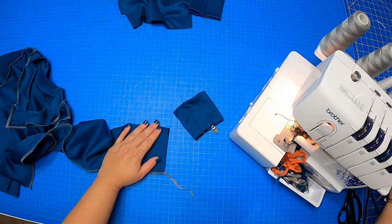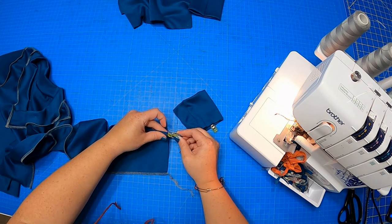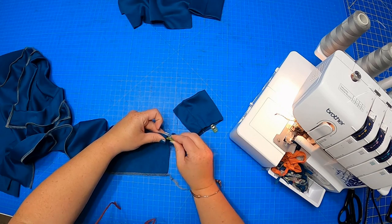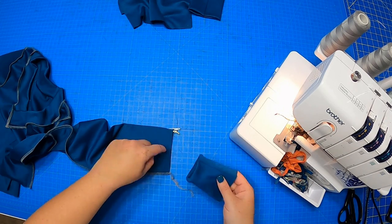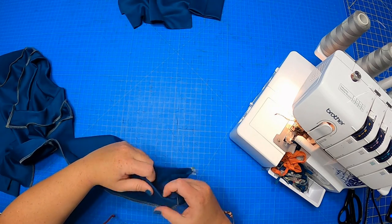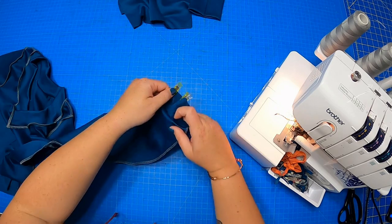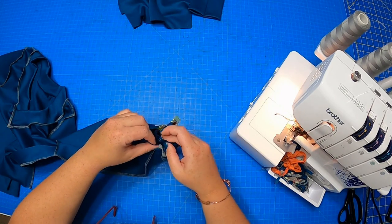They usually just match up perfectly, but just in case they don't, I do like to mark this opposite side. You can do that with the clips that I was showing earlier, with the scissors, just clipping into that seam allowance, or you can do that with a clip or pin. Okay, one more time. So I'm gonna shove that band right inside and line up those seam allowances.